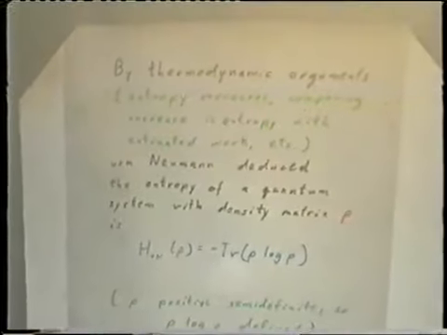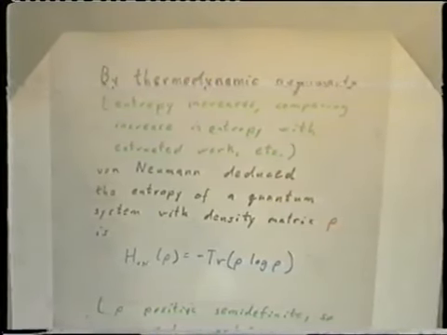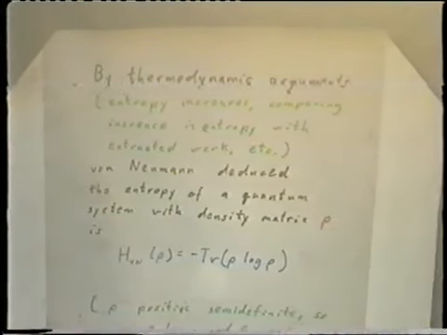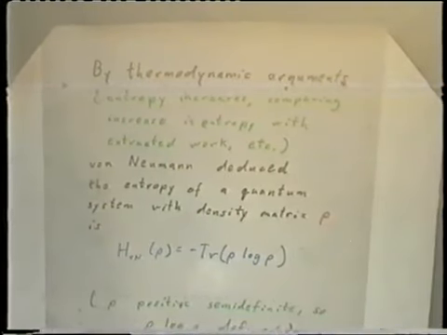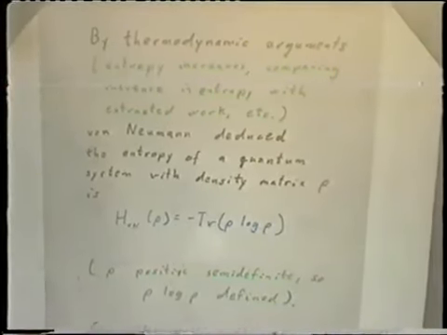But let's get back to quantum information theory. So I think the last ingredient I need to give before I state the theorems is the entropy of a density matrix. It's just the Shannon entropy of the eigenvalues, which is minus the trace of rho log rho for the density matrix rho. And von Neumann worked this out by using thermodynamic arguments.